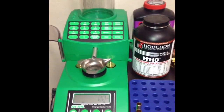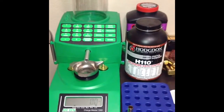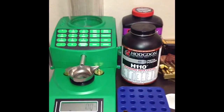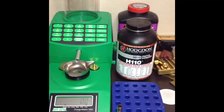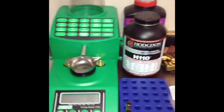Okay, now in this stage we're going to be dispensing the powder charge. For this setup and this load, we're going to be running 9 grains of Hodgdon H110. Now I've used this setup before and it's safe. It works in my Nagant revolver. Cases have extracted pretty easy. Let's get the machine set up.